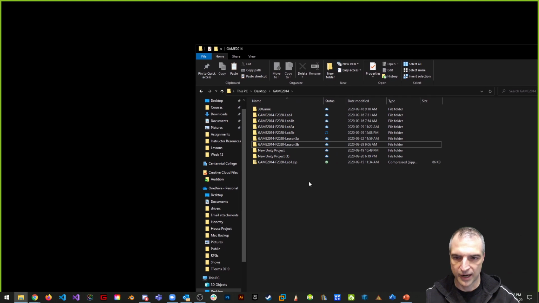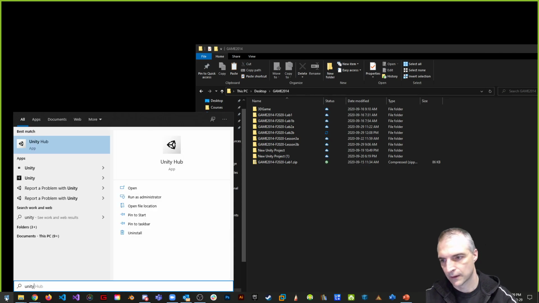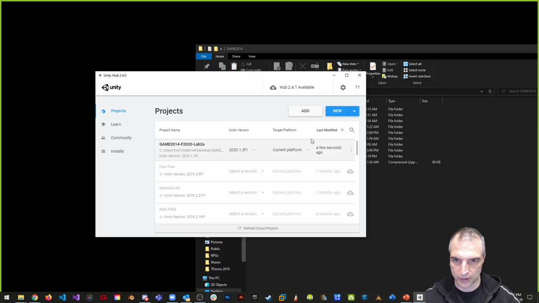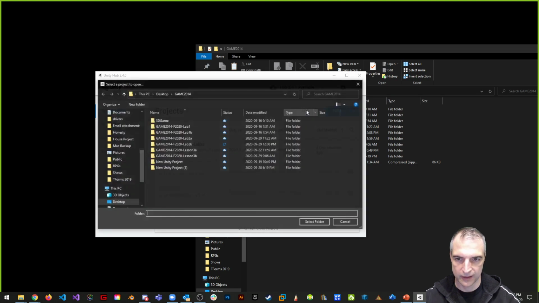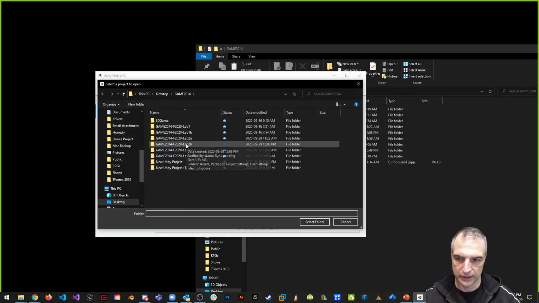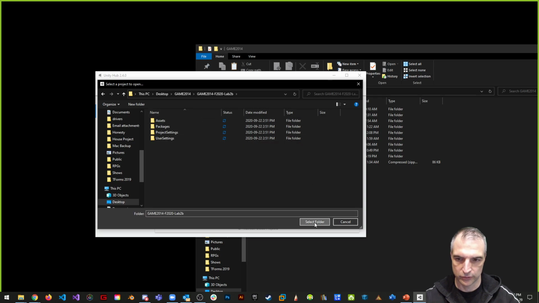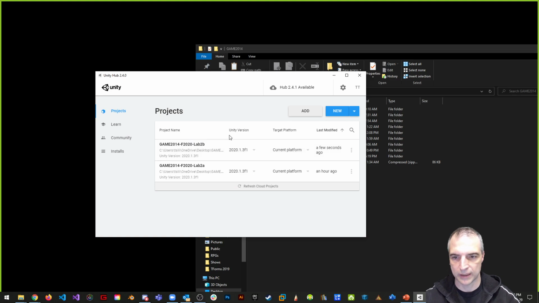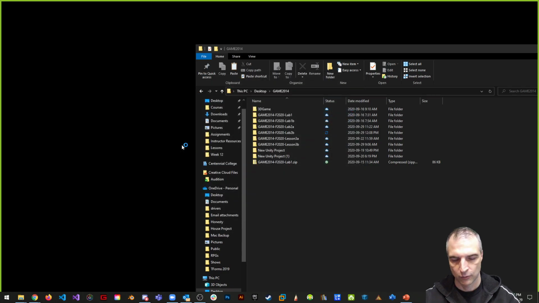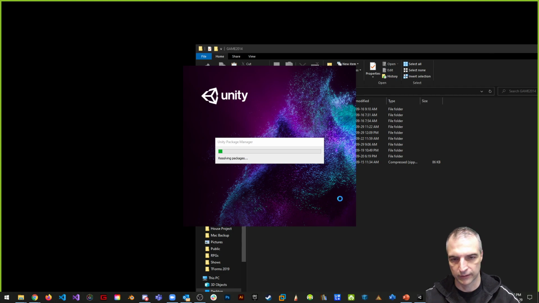All right, so I'm going to work with this thing right here. So I'm going to bring up Unity Hub, and I'm going to start that project. So I'm going to click Add. This is how you get to that. Add. I'm going to point to Lab 2B, and then click Select Folder, which is going to add Lab 2B to my options up here. Instead of using current platform, I'm going to select Android. Now, you have to have Android installed to do this. I'm going to select Android and then click onto it, which should start loading Unity 2020.